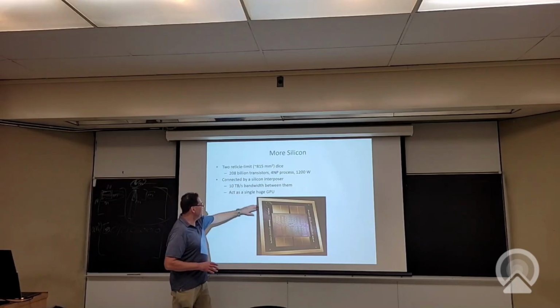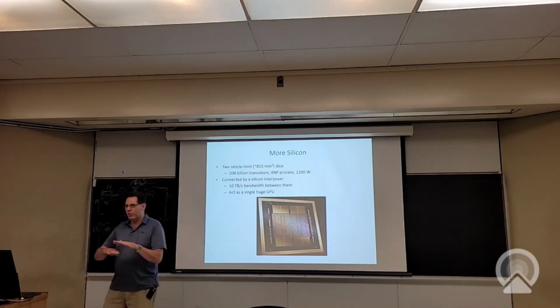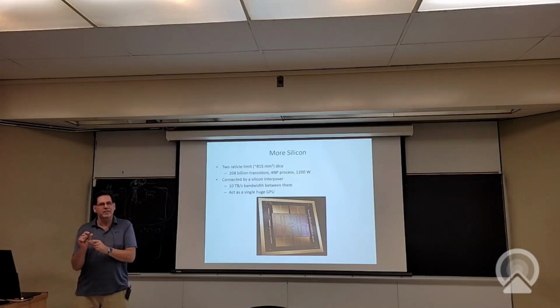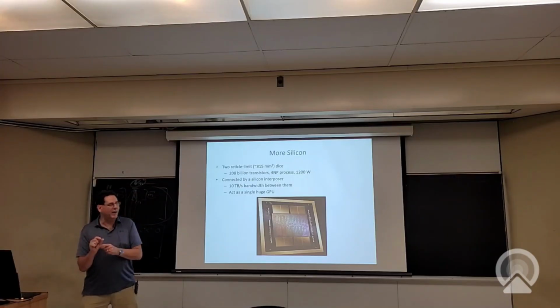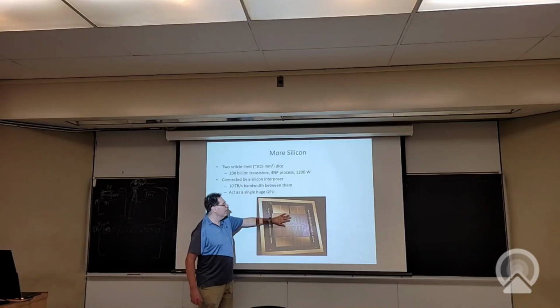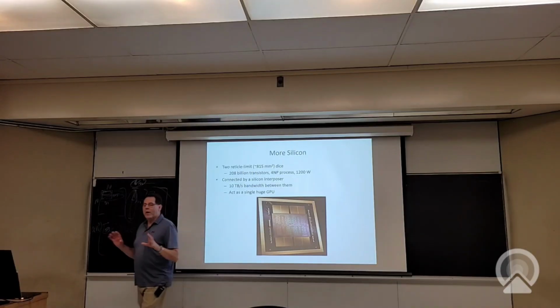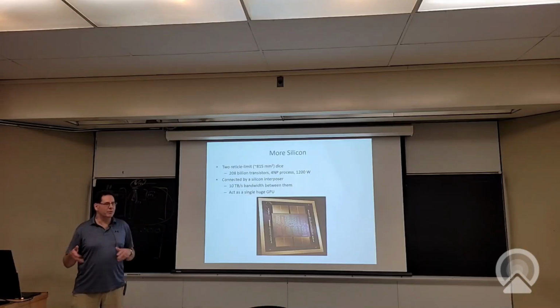So the nice thing about these silicon interposers is that it gives you a bigger system, and because you can get so many wires, and they're pretty short, that means you can clock them pretty fast. They get 10 terabytes per second of bandwidth between them. So they behave, not quite, but close to like one chip. That's what an interposer gives you.